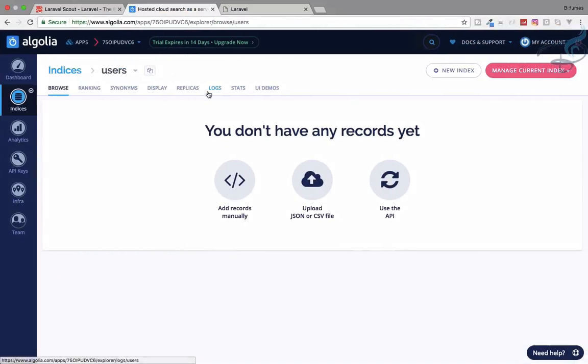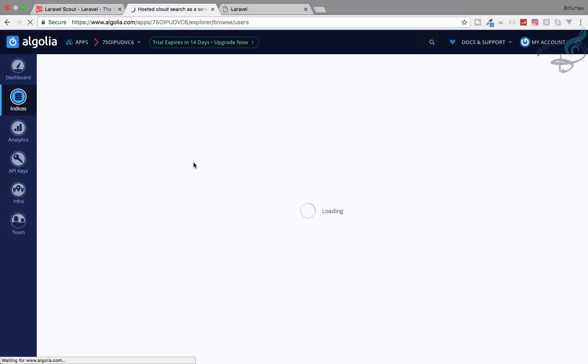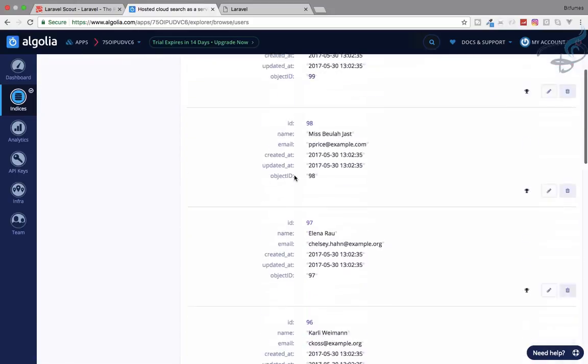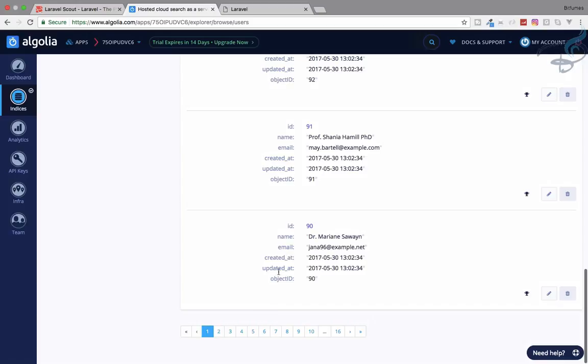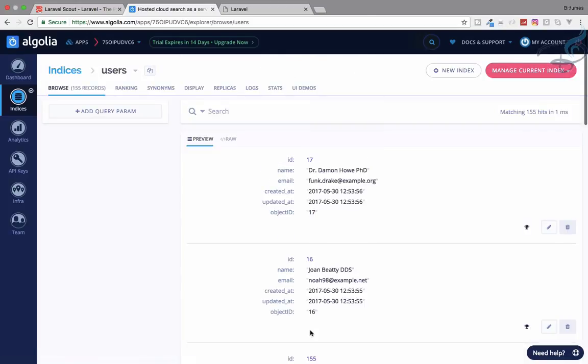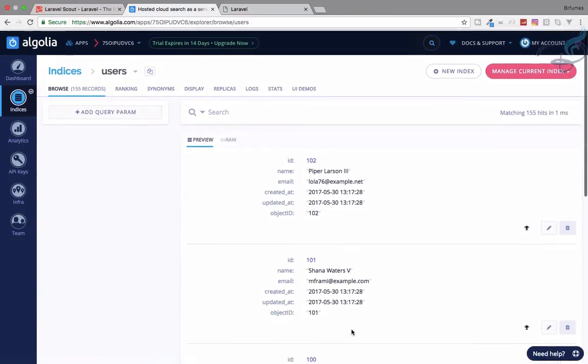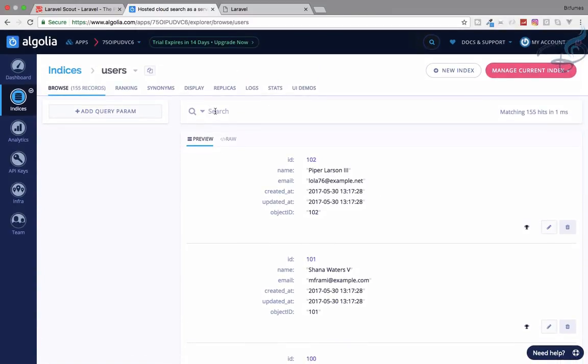Now all these records we will find here. So let's just refresh this page. And when we refresh this page, we will see every piece of data we have imported here. So everything is here. You can see it has many pages, 120, 110, even 10. It's not actually, so let's count 15. Yes, we have these 155. Okay, so we have this data.